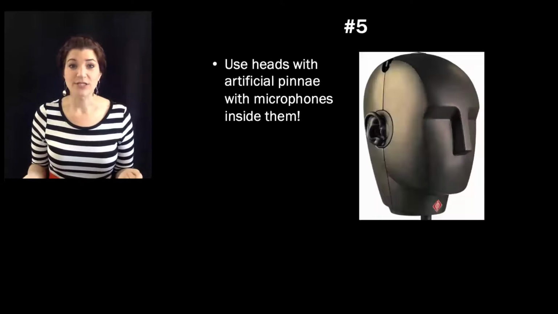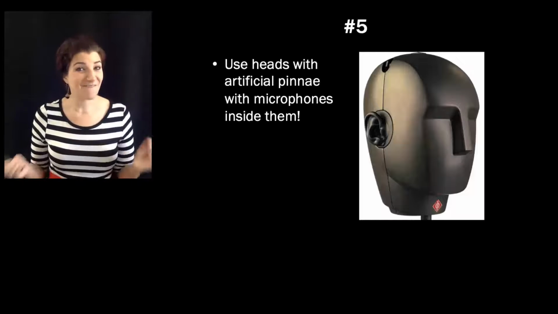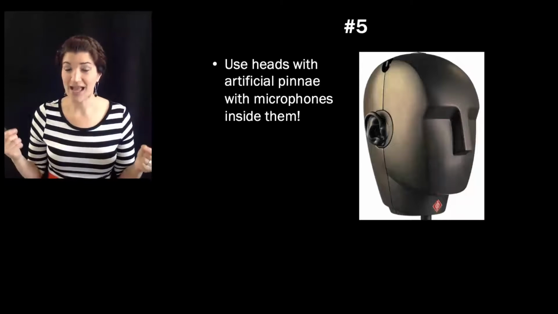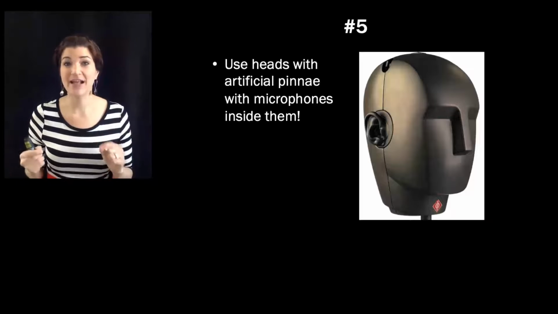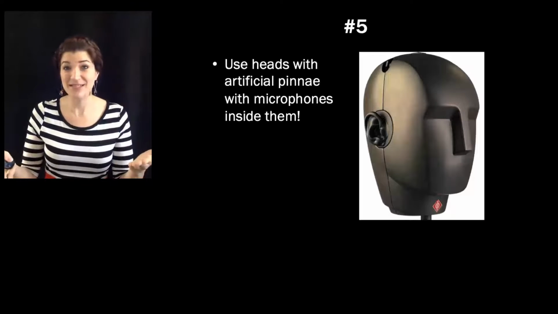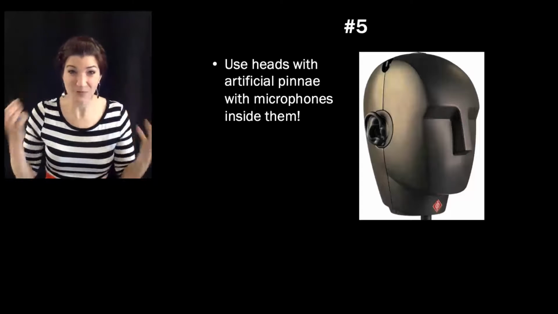So to get ILDs and ITDs, you have to set up two microphones that are the same distance apart as your ears. So that way, if you have a fake head with two microphones in it, sounds that come from over here are going to be picked up by this microphone faster than this microphone. But that's still not enough because sounds that are within the cone of confusion would still be very easily confusable. So what do you do? To get those monaural pinna cues, you make artificial pinna. You make a fake head that has actual pinna, and you embed microphones where the tympanic membrane would be. This is actually how they make surround sound demos like that, with fake pinna.